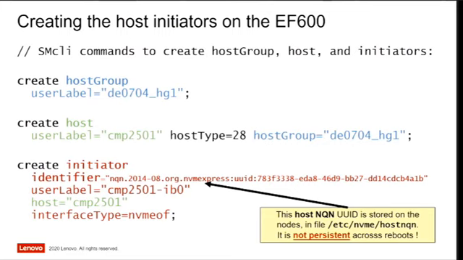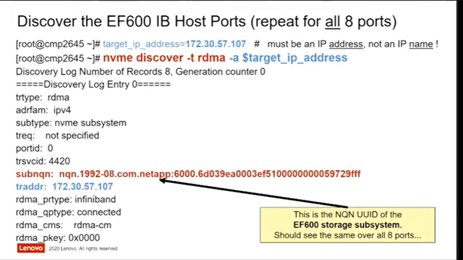The initiator gets an identifier, which is this NVMe-over-Fabrics NQN, and that you can find in a file on the host if it has set up NVMe-over-Fabrics. One small issue is that this is actually not persistent. If you reboot the host, that NQN changes, and then you have to redo the mapping on the EF600. That's something that we have been fiddling around with a little bit. If somebody knows how to make this persistent, get in touch after the call here. I'd be very interested.